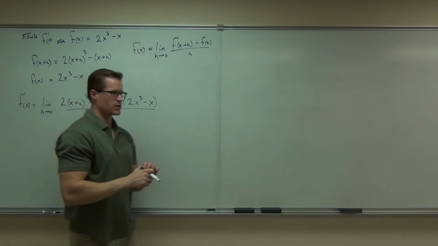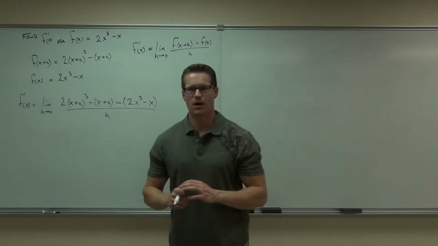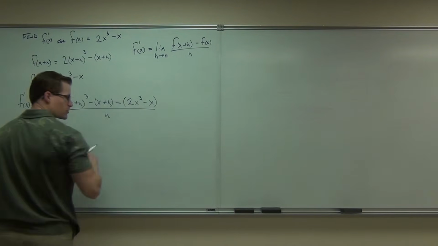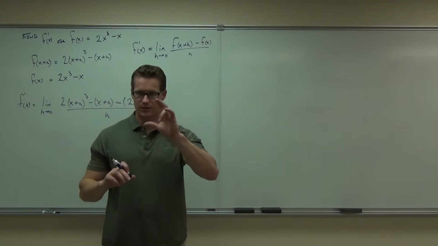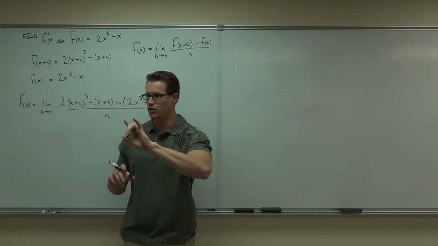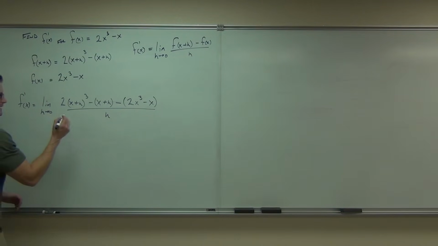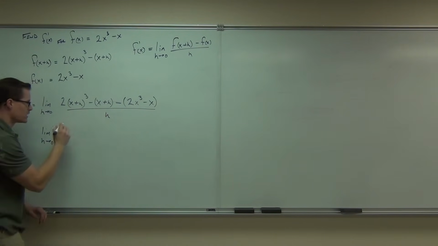Now we're going to do some fancy algebra. You need to know how to distribute x plus h to the third power. If you ever heard of Pascal's triangle, this will work for you. Have you heard of Pascal's triangle before? That's the way that you can expand this two-term or binomial expansion to any power that you want. I guarantee you that this is going to be without doing much work, because you need to FOIL that out, right? Just a couple times.